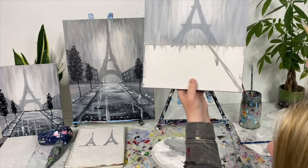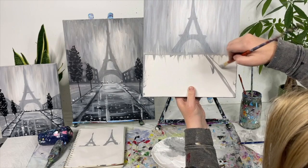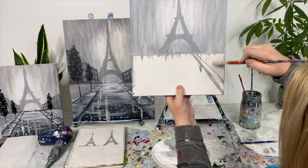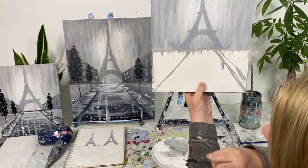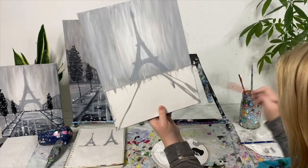Now when we do pull our sidewalk in, we'll pull it out a little something like this. But for now, we're gonna fill this in, so you don't have to pull them in just yet. For now, start on the inside of your tower and then whoop, right off towards those corners. Okay.